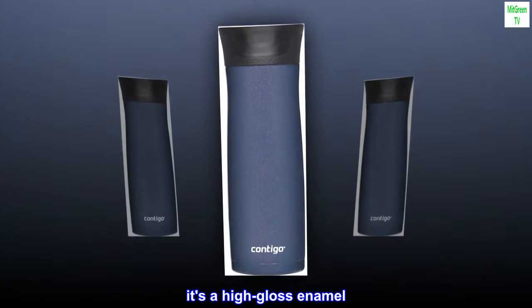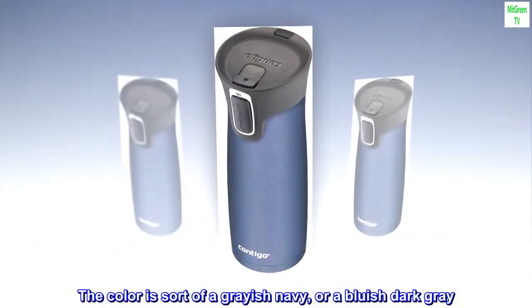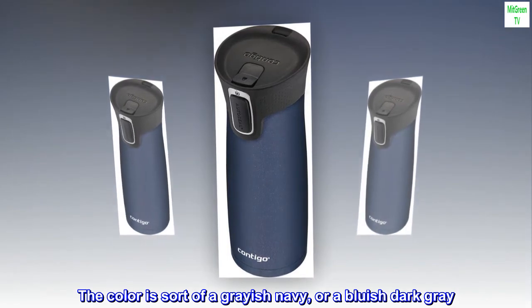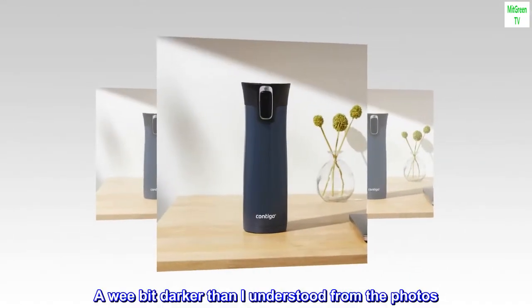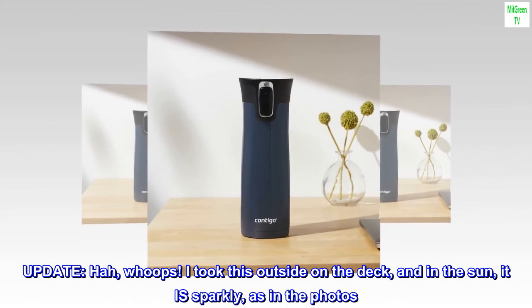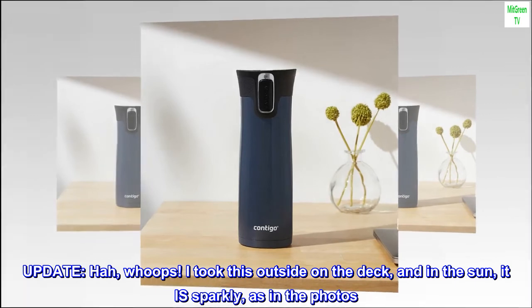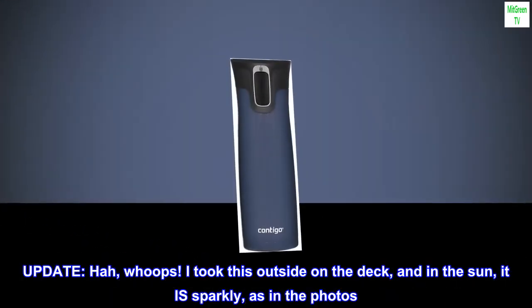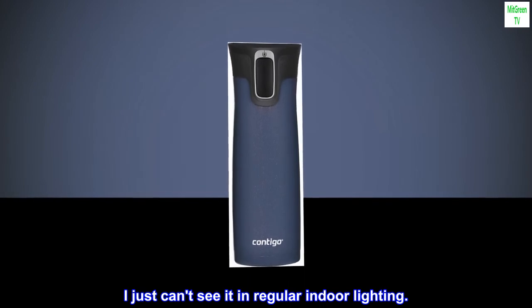It's a high gloss enamel. The color is sort of a grayish navy, or a bluish dark gray. A wee bit darker than I understood from the photos. Update: Ha, whoops. I took this outside on the deck, and in the sun, it is sparkly, as in the photos. I just can't see it in regular indoor lighting.